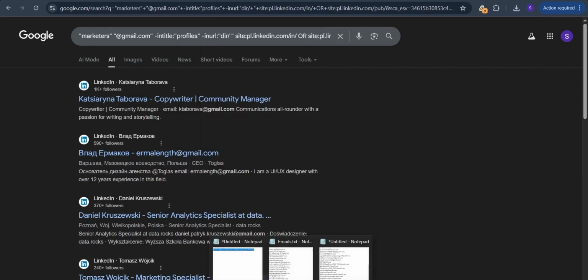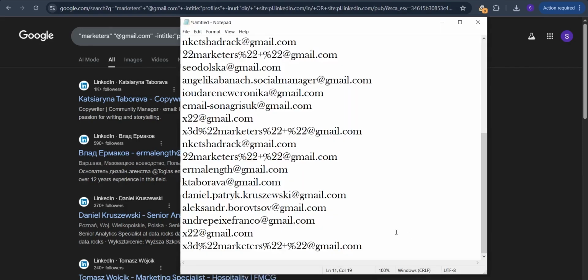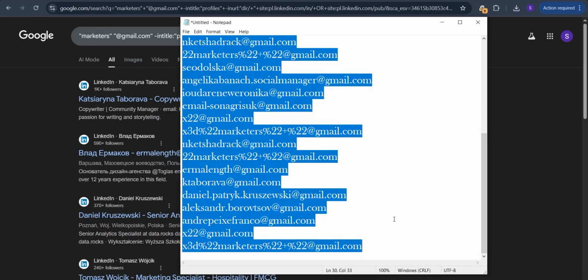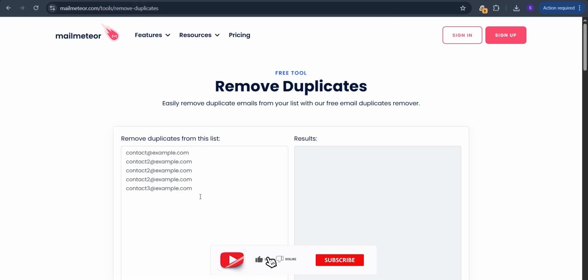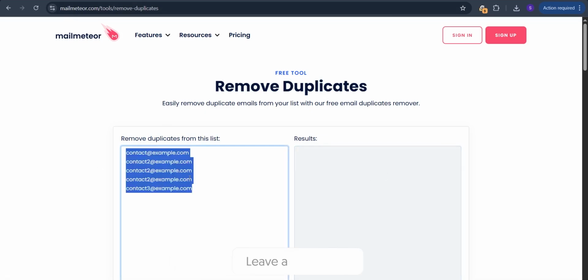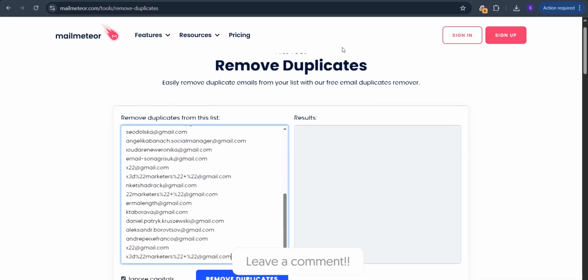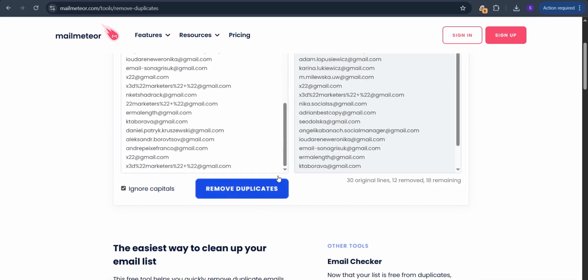Okay, right. So after gathering all the emails that you need, right, all you have to do is just copy everything. We are going to remove duplicates, right? So come to this tool, and I'll leave the link in the description, mailmatthew.com/2/remove duplicates. So you just have to paste your emails over here, right? Then you scroll down and click on remove duplicates, right?